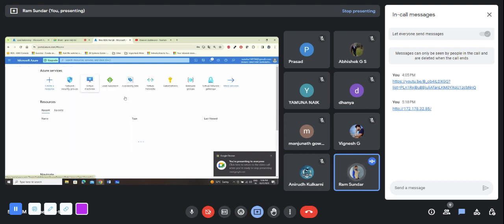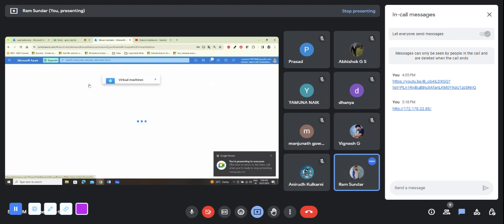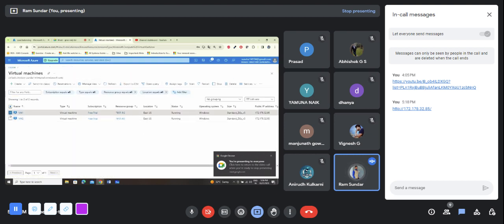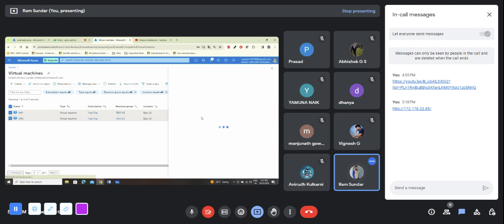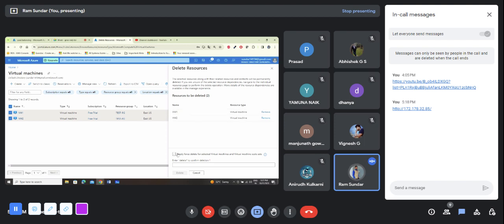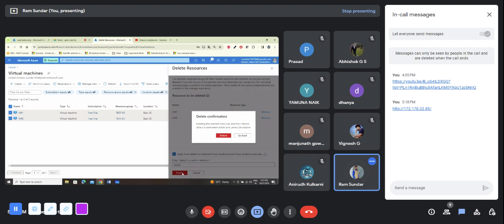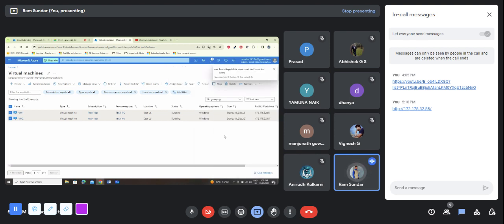At the same time, I will delete my virtual machines as well, because we'll create different virtual machines again for application gateway. In the application gateway, VMs can be added, and there is no mandatory requirement that the VM must be in an availability set.